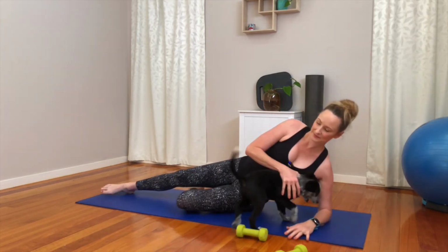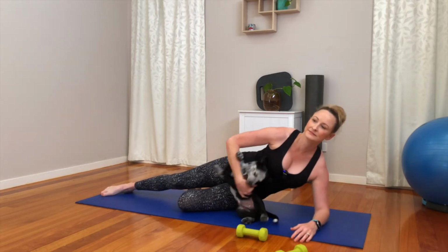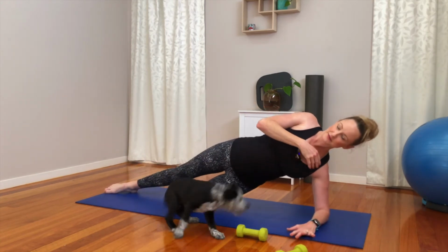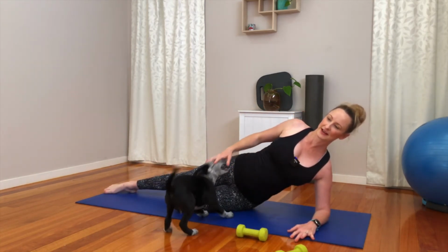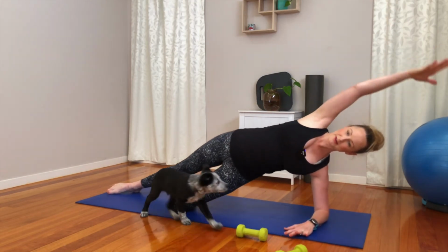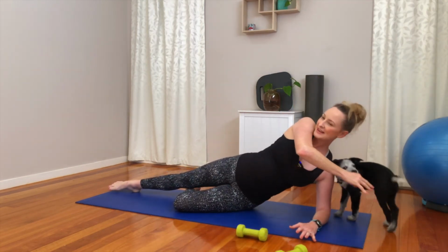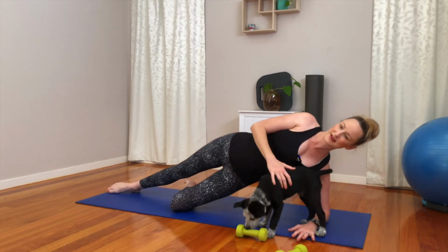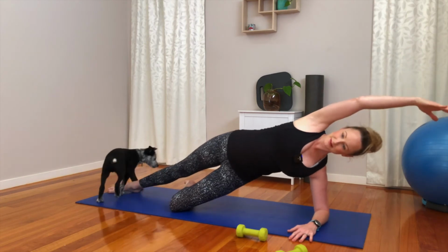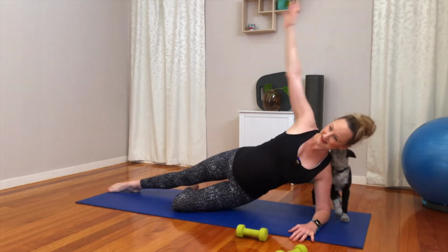What a nightmare. Okay, so here we are. We're going to make sure, we're just going to check that we're all aligned before we get going for the exercise. So watch that supporting shoulder. All right, up we go and down with the arm, over and down. Keep going with that arm if you can, over and down. Up and down. So up and down.